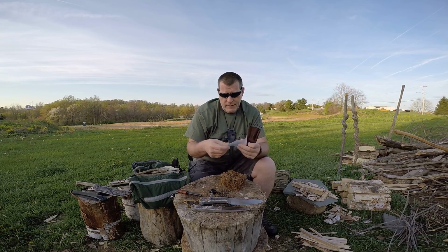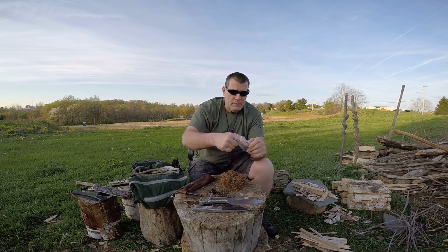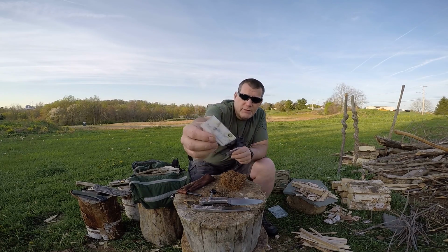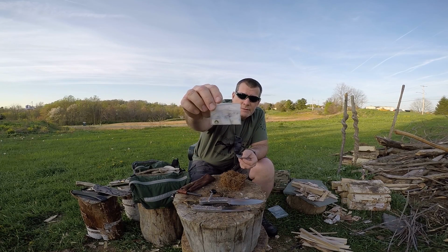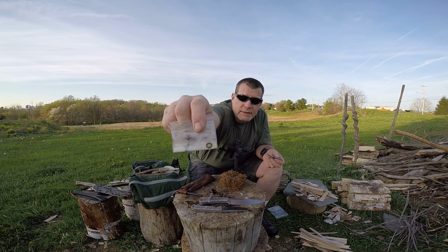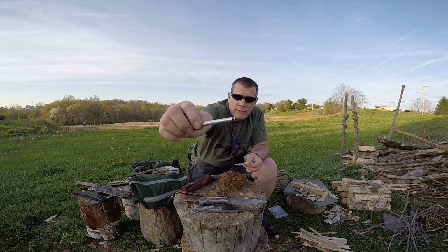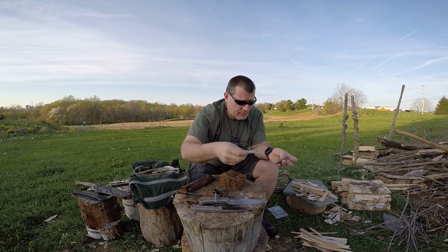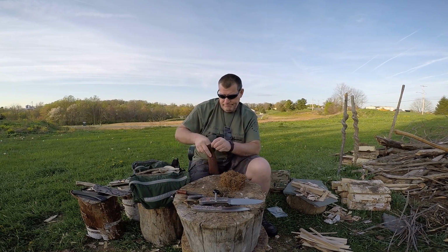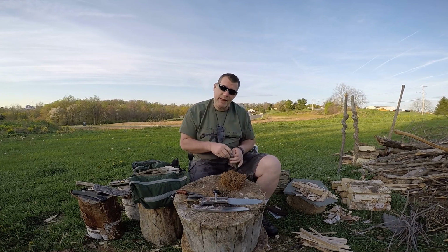All right, in this pouch, I keep a little plastic bag with char cloth and grease. This is actually lard, okay? With an extra O-ring stuck in the corner there, just in case I need it, okay? What I usually do is I grease the O-ring first before I put it into the sleeve, okay? But it's already greased now, so it should work for us. Yeah, that's a leather pouch.